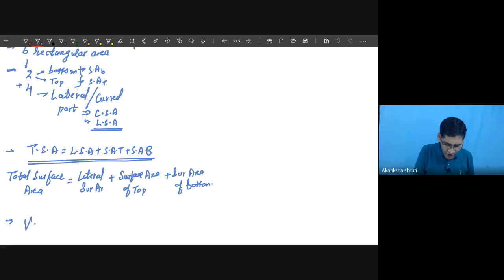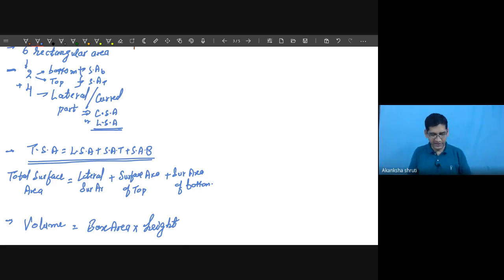For getting the volume, students, if we have the base, their surface area is known, multiply it by height, the volume gets generated. Getting? So volume is obtained for the uniform figure only, not for all kinds of figure. Like for the cone and frustum, we cannot apply this. So volume is obtained by considering the base area multiplied by height. This we have learned in class 9th also.